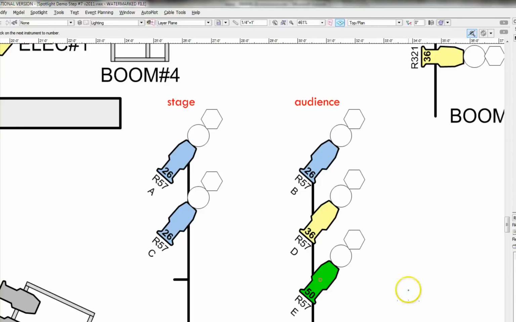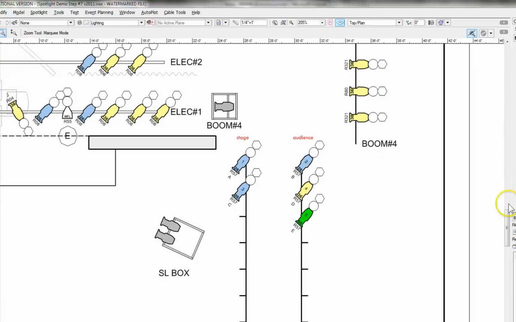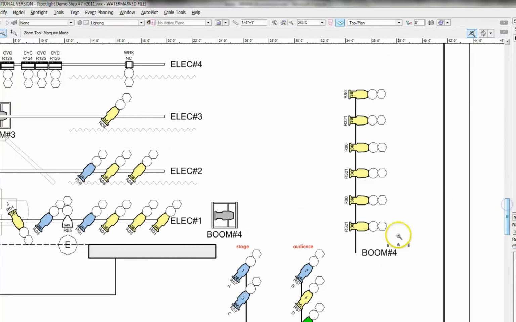So we click over here, and here are our lighting instruments, 1, 2, 3, 4, 5, all nice and numbered up. I'm just going to do an experiment here. Vectorworks does number everything if they are in some linear order. So we're going to try this. This may or may not work. We'll find out together.